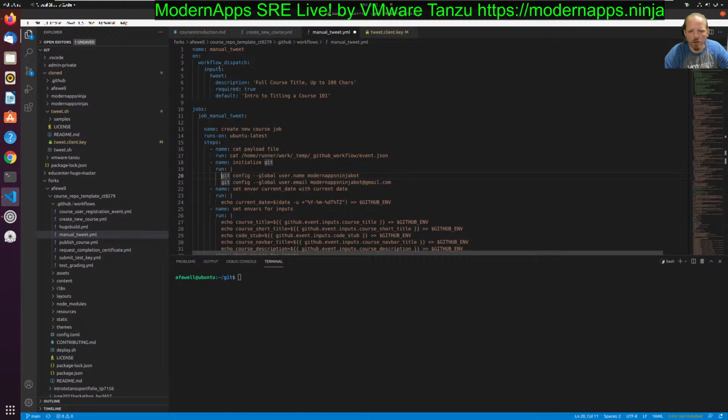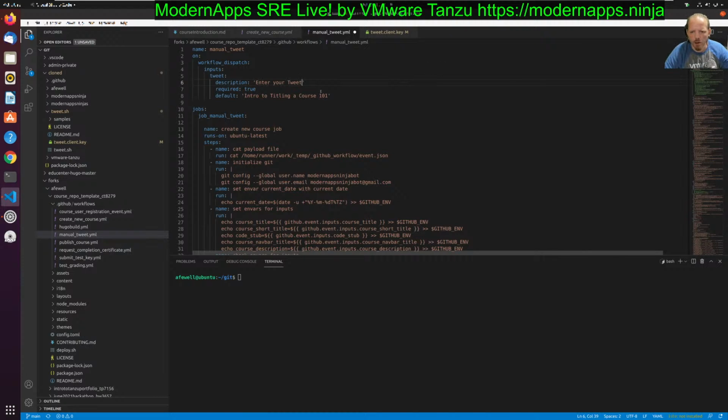Now, this input, I gave it a name already called tweet, but I didn't finish filling out the description here, and I'm not going to worry about character limitations right now. We're just going to make this real simple, and I'm going to say, enter your tweet.